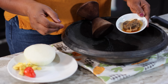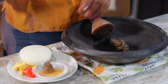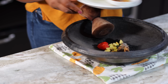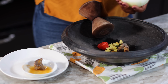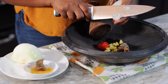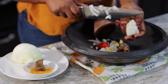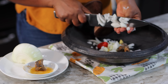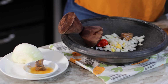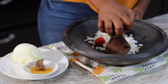So I have here my liver. I'm going to take it and cut a little piece. I'm also going to add my pepper. This is not hot. This scotch bonnet is not hot at all, so it's perfect in here. Cut some onion. Going to add just a little bit of salt and then grind.